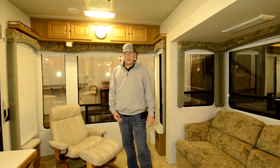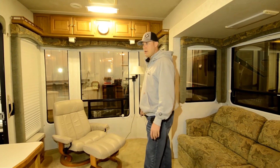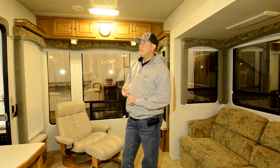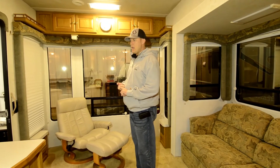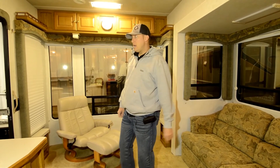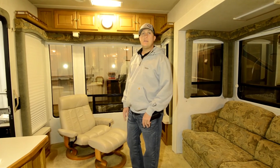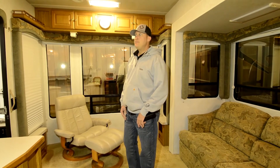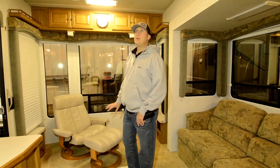We're currently going through this fifth wheel right now, getting it up to speed — going through all the systems, major components, showing you how to work everything and that everything is in working order. It's part of our guarantee that everything will be in working order before you take delivery. We'll put you through new owner's school, shampoo all the carpets, and clean it up. You put this up against any fifth wheel in the 2017 age range today, and it's going to be near the top as far as quality. They just don't build them like this anymore.